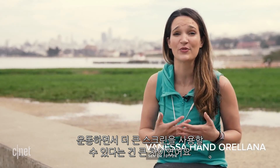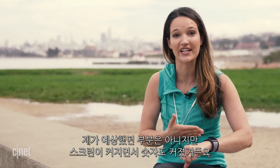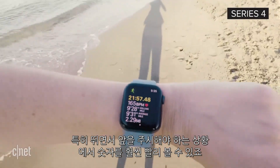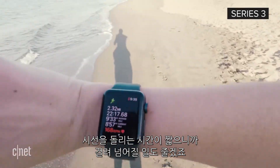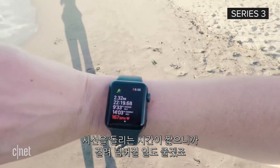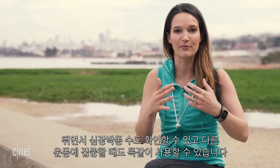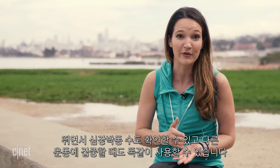Having that bigger screen during workouts really made a difference. I wasn't expecting it to, but it's not just the screen that's bigger — it's actually the numbers. Finding your data on a run when you're on the go and you really have to keep your eyes on the road is a lot faster, and those extra seconds could mean you don't trip. I track my heart rate on the go and this applies to any activity where you have to keep your focus.